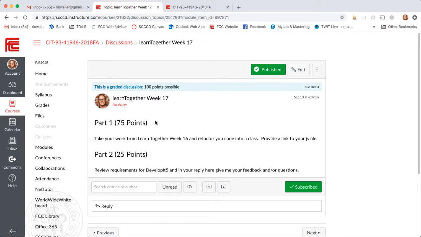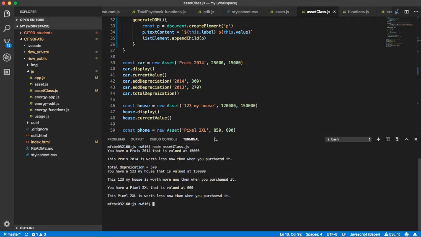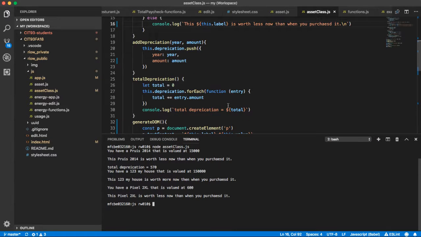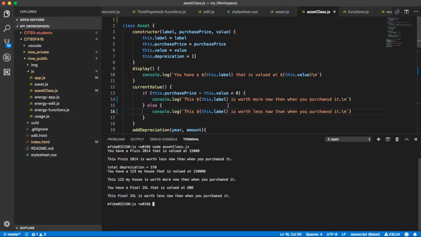So the first part of this, which is really most of your points here, is just about refactoring the code that you had from last week, where you were using prototypal inheritance and the syntax that we learned for referencing the proto. We're going to redo that into a class. And as Andrew had mentioned, this is really just syntactical sugar. But in some ways, I would disagree with that, because I think there are some new things that were introduced that I didn't see in just the old style, which was more the getters and the setters.